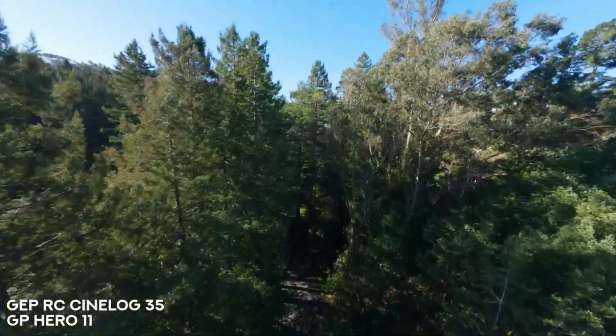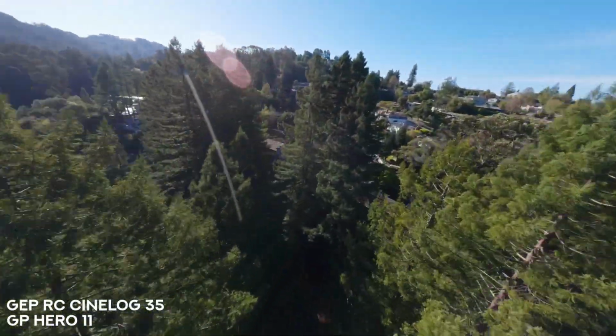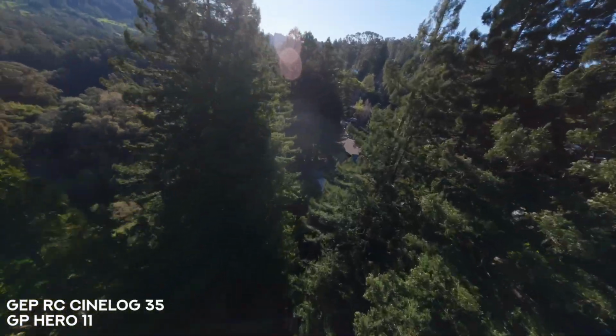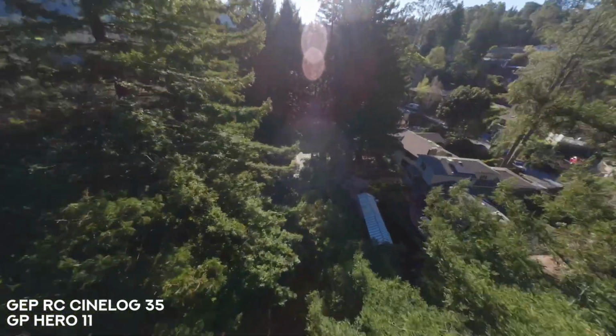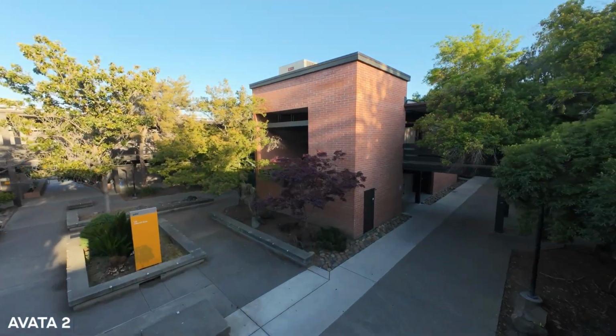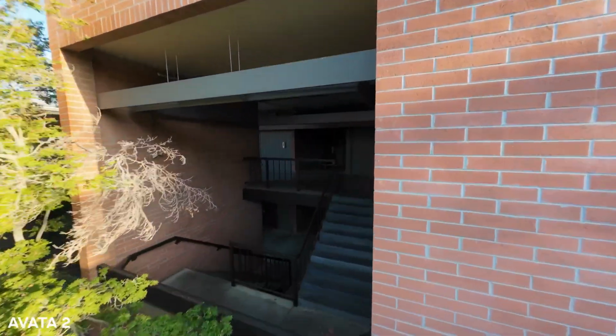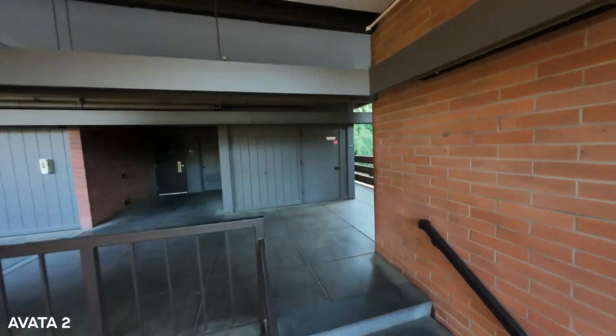But there are caveats to this because, for example, if the client wanted me to fly really far, or let's say there was just a ton of penetration, like I'm in a really heavily wooded forest, or they want shots inside this huge building, I'd probably use this thing actually, because the connection is way better and battery life is absolutely insane.